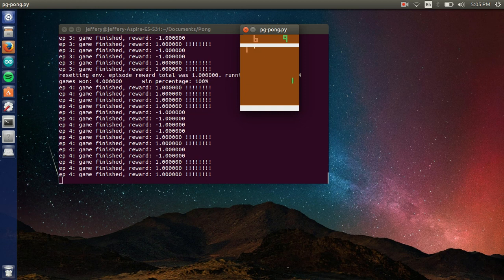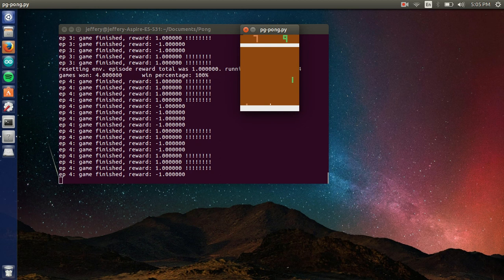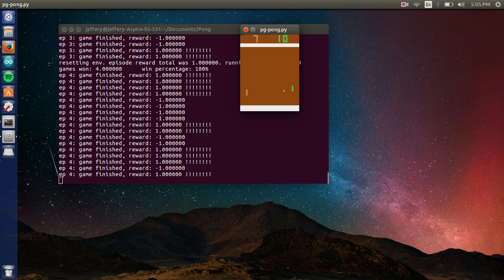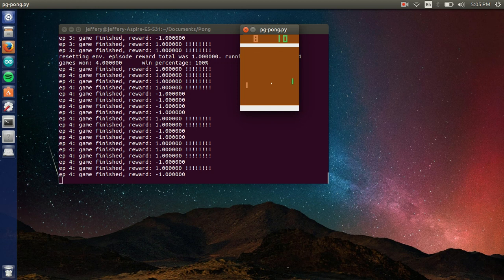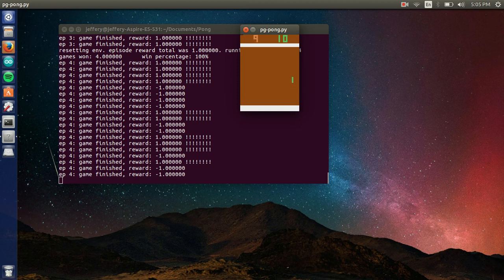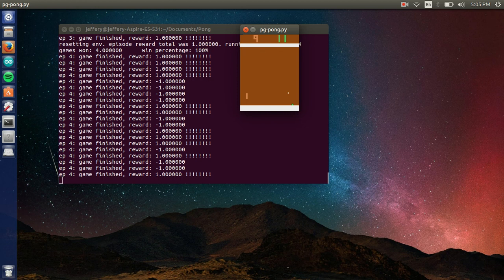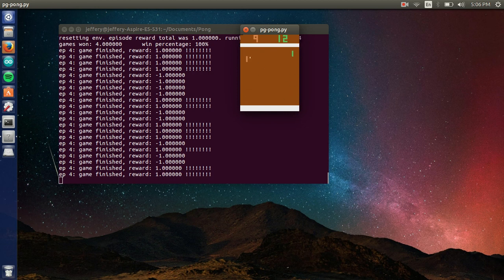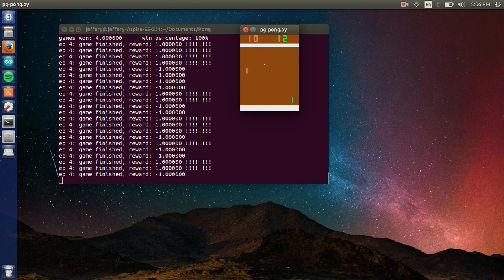And another thing I didn't mention was that to train it faster, I had to turn off the display so that the game wouldn't display, and I would just see the terminal output where it's like game finish, reward 1, -1. For the first day or two, I was seeing just straight up reward -1, and then all of a sudden I started slowly seeing exclamation marks, and I was like, wow. When I started seeing a ton of exclamation marks, I got pretty excited that I knew it was starting to work.